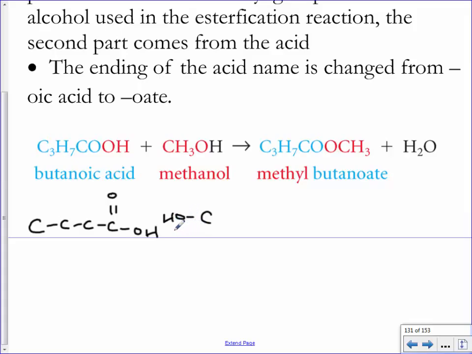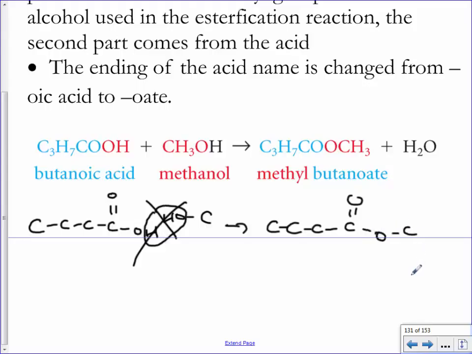I like to put them side by side so I can visualize how the water is going to fall out. I don't actually care which oxygen comes off, but both hydrogens are coming out and one of the oxygens. It doesn't really matter which one. So for example, we're just going to rip all of that out. Since we're ripping out water, it's known as condensation. But this one right here is actually going to be more specific than condensation. It's actually going to be known as an esterification because it made an ester.